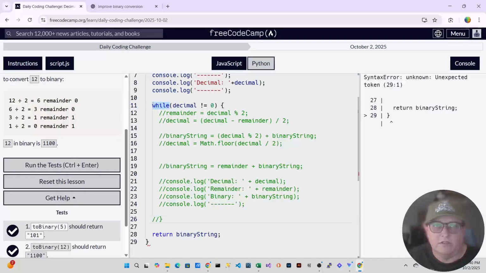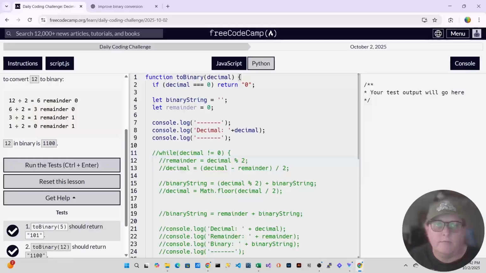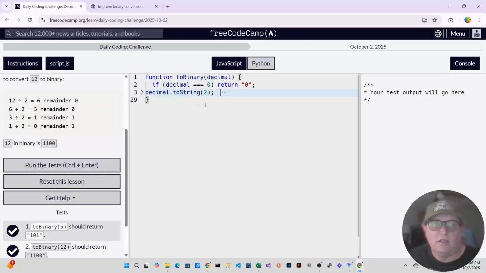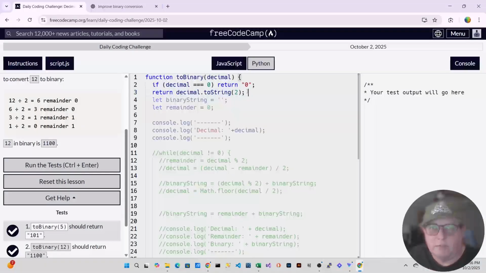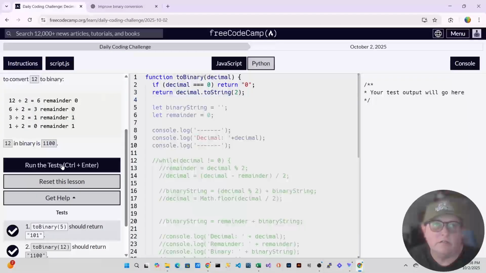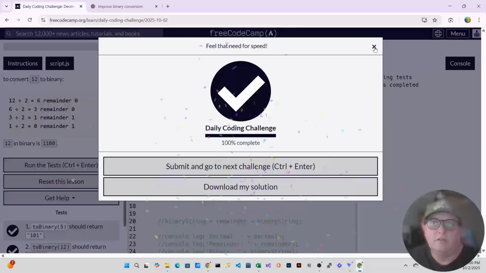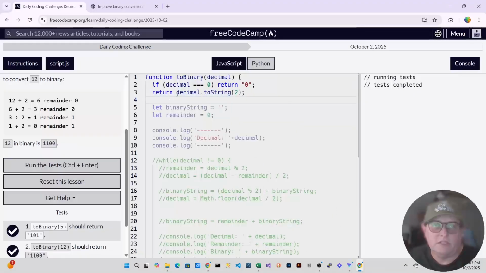That might be a faster way to do this. If we just stick this right here, well, actually, if I return it, I could have done that without commenting all that out. Okay, let's run it. It works. I'm assuming decimal to string 2 probably tells it to do something about binary. We'll have to, oh yeah, because that's the value.